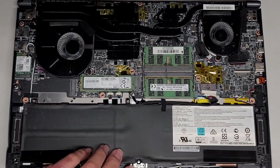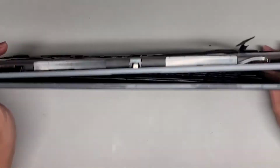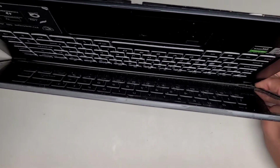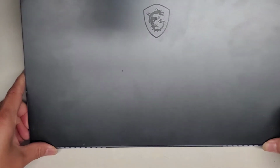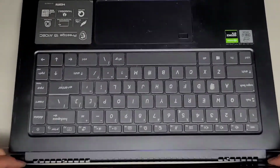Right now, because the hinge is broken on the other side, I have to be extra careful. If I lift this up, the hinges are going to pull themselves out. Oh man, so it's already kind of yanking itself out. Let me see if I can open this back up. Hopefully the screen LCD panel itself is okay. Let's see, I'm going to get my fingers underneath the hinge and pull it up, just like this. All right, that worked. And then what I'm going to do is hang the screen over the edge of my desk.